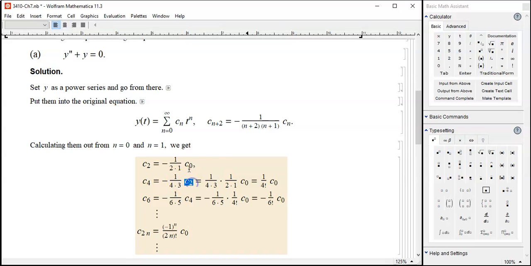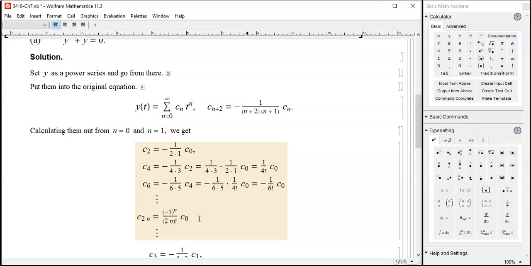But then again, C of 2 come from the previous line, and then we get the rest of the line too. Please note that negative negative cancel each other out, and we have positive, and then we have factorial downstairs. Do it again, and we get negative and then 6 factorial, and so on and so forth. If you repeat it, you're going to get this general expression. Please note that we have alternating sign, minus plus, minus plus, minus plus, and then the denominator is factorial with even number, 2 factorial, 4 factorial, 6 factorial, 8 factorial, and so on and so forth.